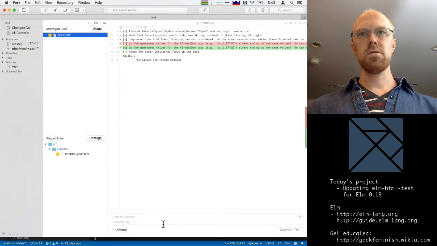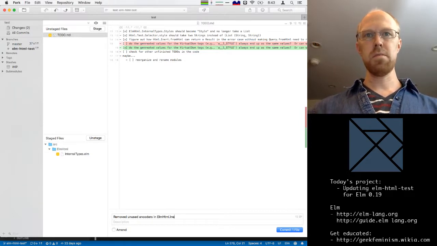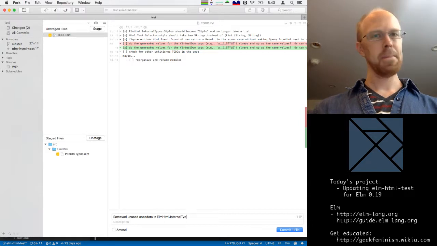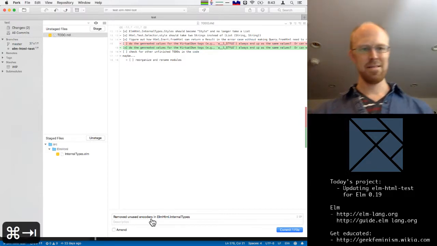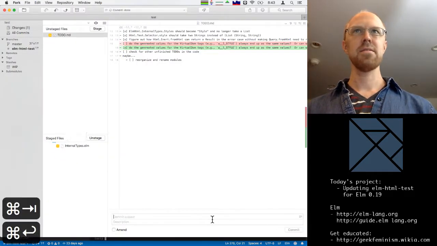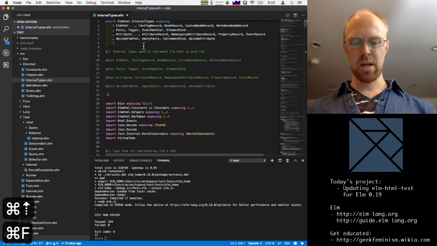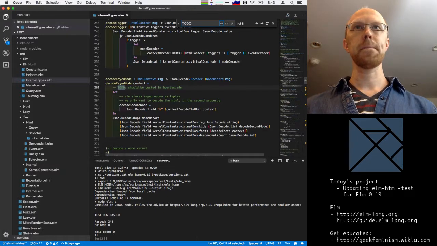Great. So we removed unused encoders in elm-html internal types. Okay. What other to-dos do we have in internal types?